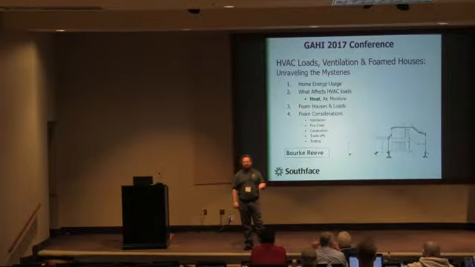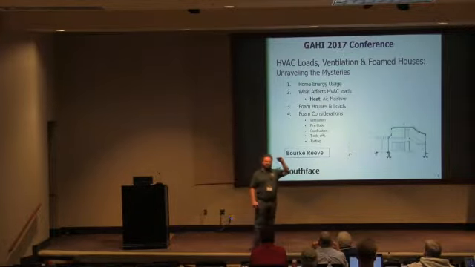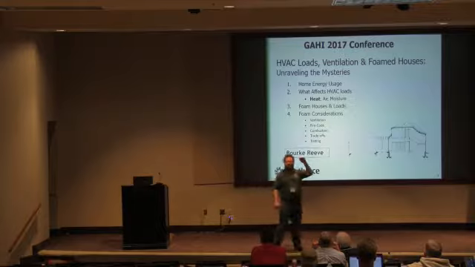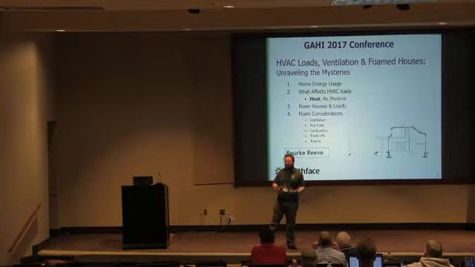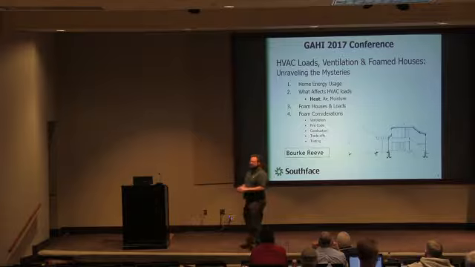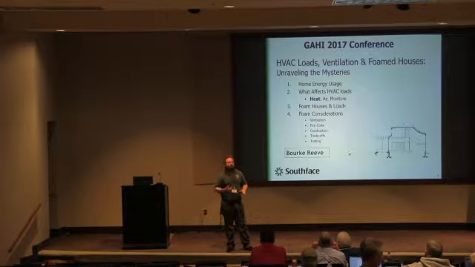And we're really working hard to get out of this place we're in now, where houses are required to do a blower door test, and they're required to be 7 ACH 50 or tighter. But if you're 5 ACH 50 or tighter, you get the ventilation penalty out of the IRC. And that's kind of a bad message. So we're hoping that this next version of the code, if adopted as written, will say that all houses require mechanical ventilation and all houses are supposed to be 5 ACH 50 or tighter.